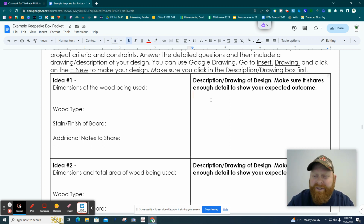So include your stuff in each one of these: the dimensions, the wood type, the stain. If there's something specific you want to include on this, make sure you put those notes there. For example, maybe you're going to have two different stain colors. You can say the top is X stain color, the box is Y stain color, whatever you're choosing.